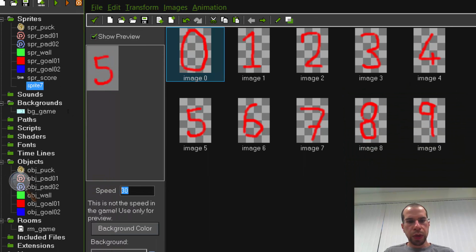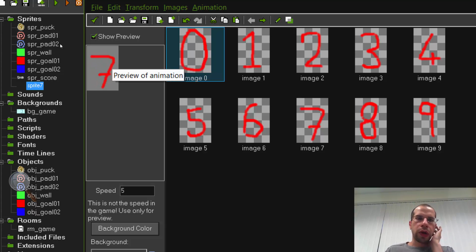You have this playback speed at the bottom here, which is 30. So 30 is the speed of our game, but if you want to see it in slower motion, then change it to like 15 or something like that. Or I'll change it to maybe 10, and it kicks through quite quick. So 10. Let's try 5. Okay, so it goes through, and you can kind of sample how it will look. Obviously, if you're scoring at this speed, then there's something broken with your game.